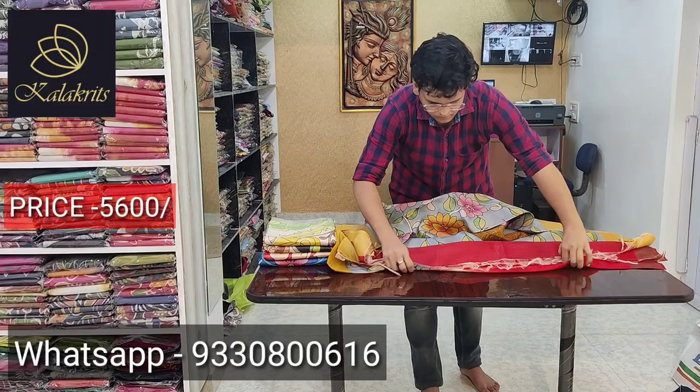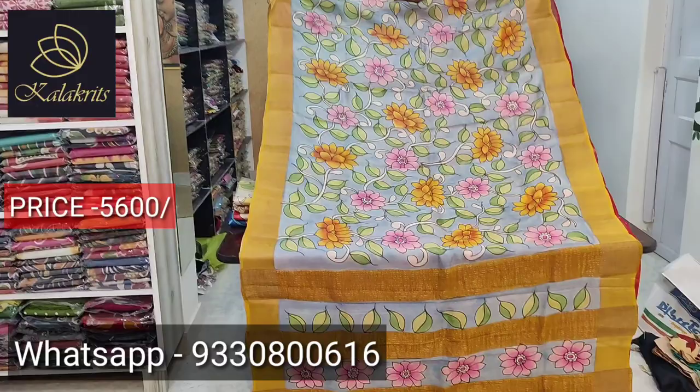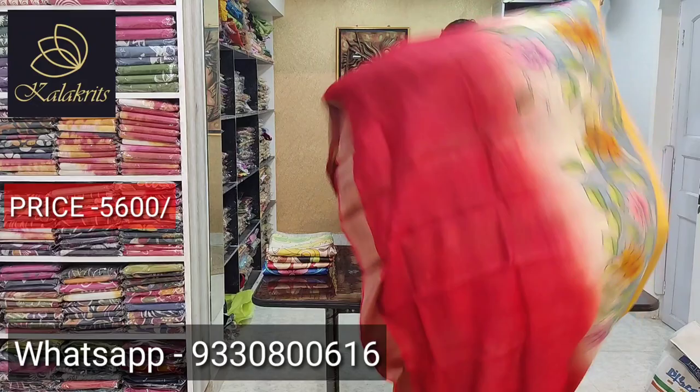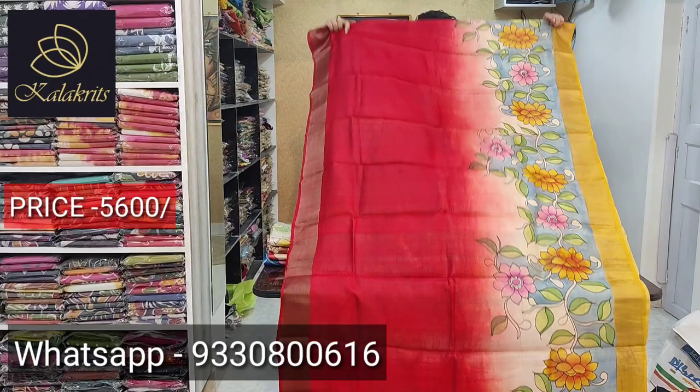Let's open the full saree. You see the saree. This is the body. As you can see, the full flower work is going on the saree. Now let's see the back part of the saree. This is the back part of the saree. It's in red, and the floral work is going on the side now. Beautiful red color. And let's see the blouse piece.